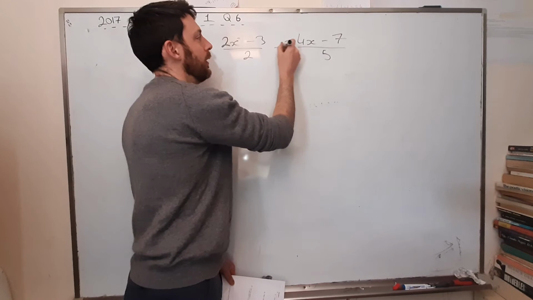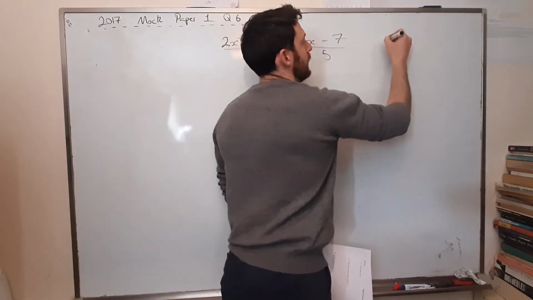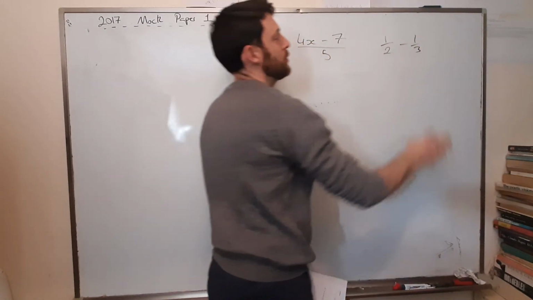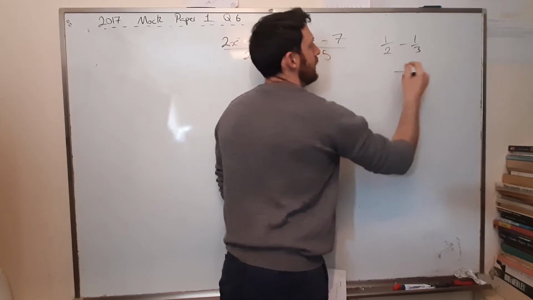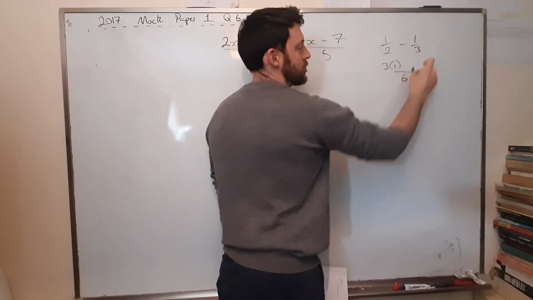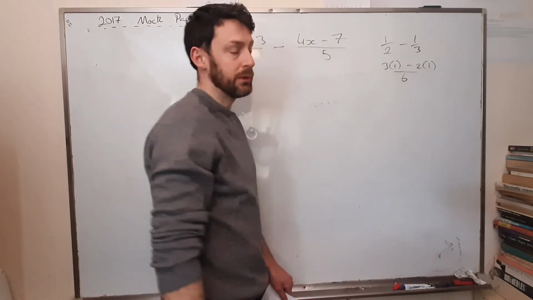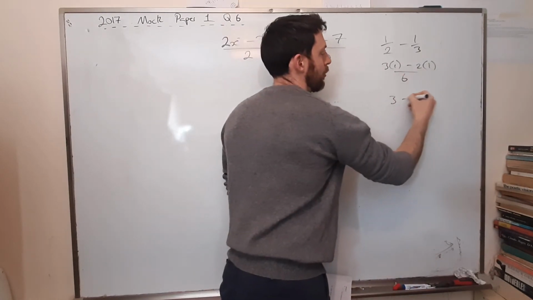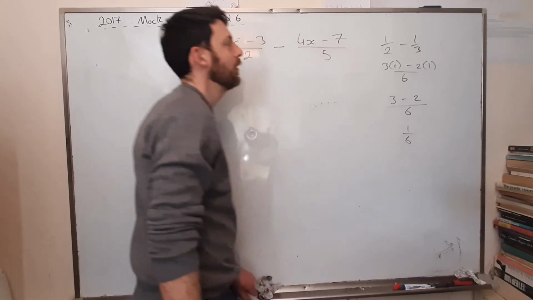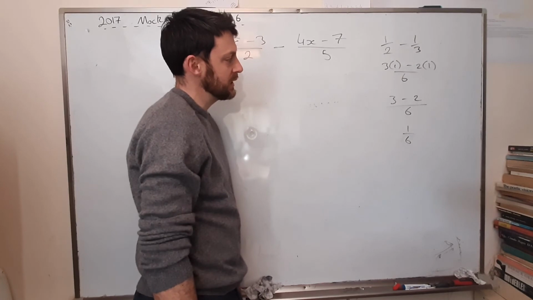Okay, now I did an example of this for you not too long ago where I said 1/2 subtract a third. What do I do? 2 by 3 is 6. How many times does 2 fit into 6? It goes in 3 times. How many times does 3 go into 6? It goes in twice. Okay, now you need to recap this if you're not sure what I'm doing. 3 take away 2 all over 6 is equal to 1 over 6. So 1/2 take away a third is equal to 1/6.